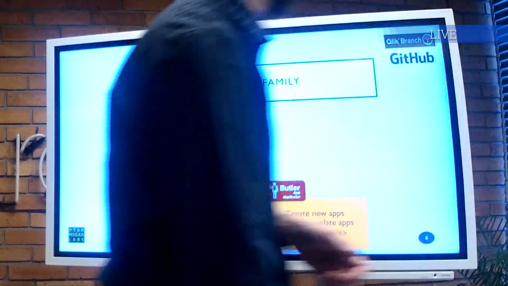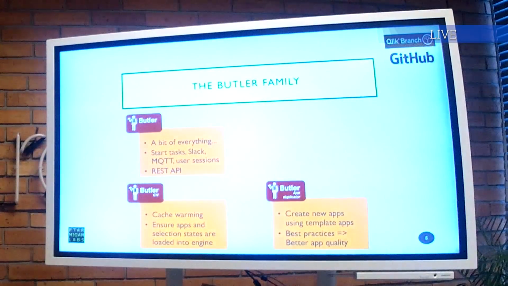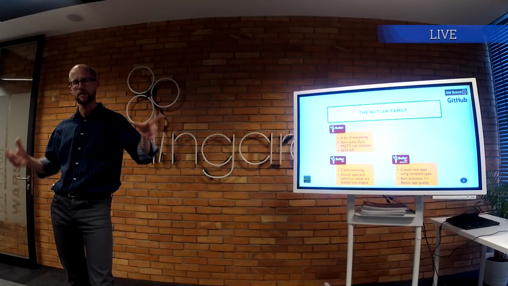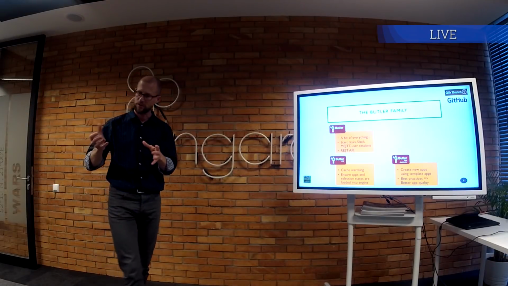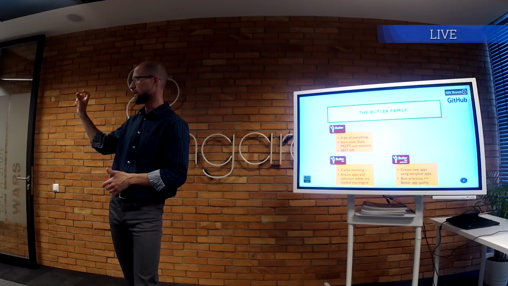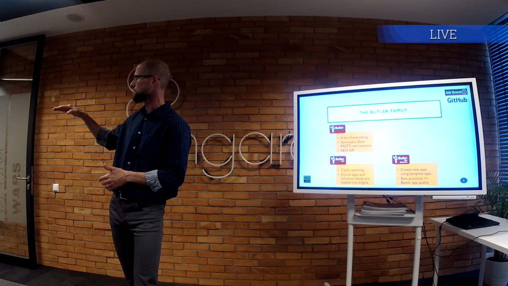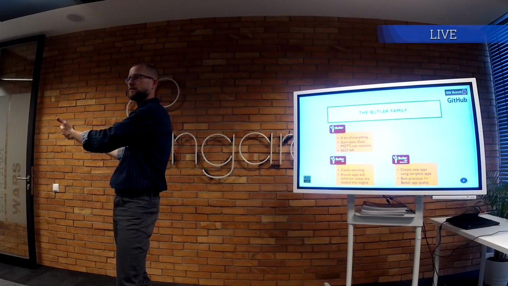So that's available. Third one being the app duplicator. Once again, fairly technical, but this one was key to Spotify going from maybe 5 or 10 developers to more than 100, simply because developers of Sense apps didn't have to go into Sense to create apps. Instead, there was a web page where you say that you want to create an app for visualizing data. It's a template, effectively. You select what template you want to use, the name of the app, and you click create. And then the app is created for you behind the scenes.